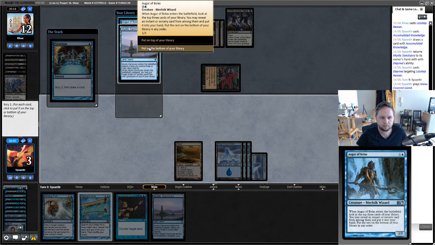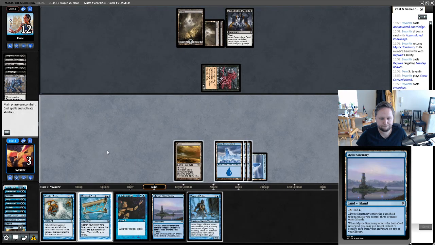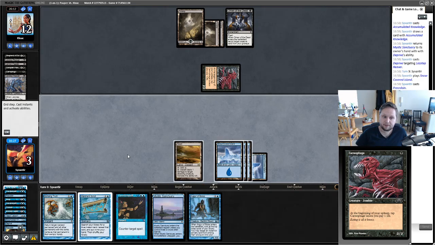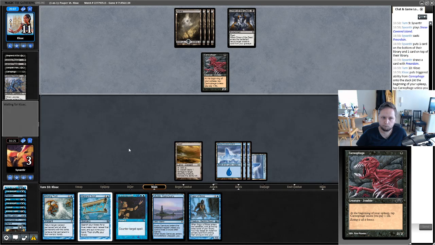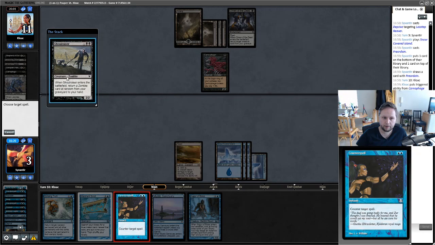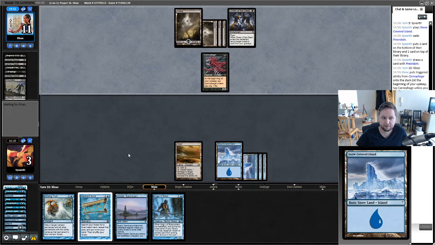Actually, yeah, I'm gonna put one on top and one on bottom, and then draw. Do I want to play this just yet? No, I want to be able to bounce this and then counter something, I think. This is getting tight, though. This is getting very tight. Okay, it seems they drew a land. Ghoul Razor. I'm going to counter that. Hopefully this works.